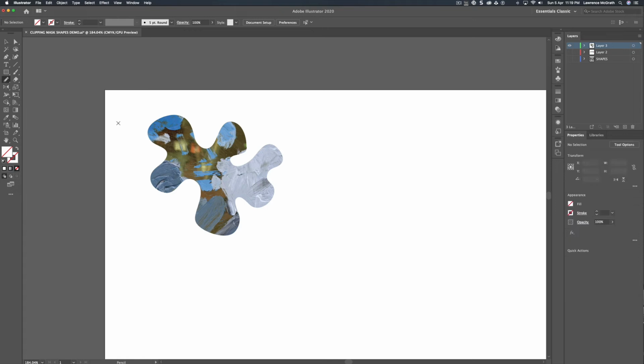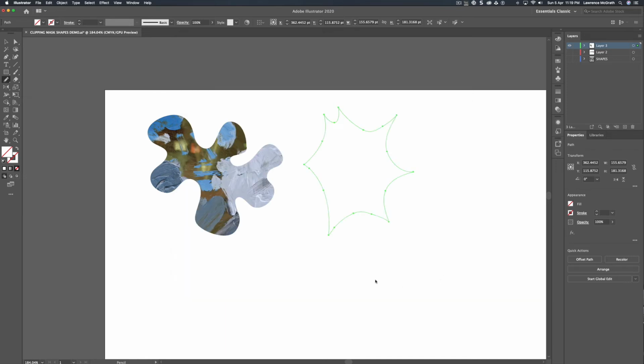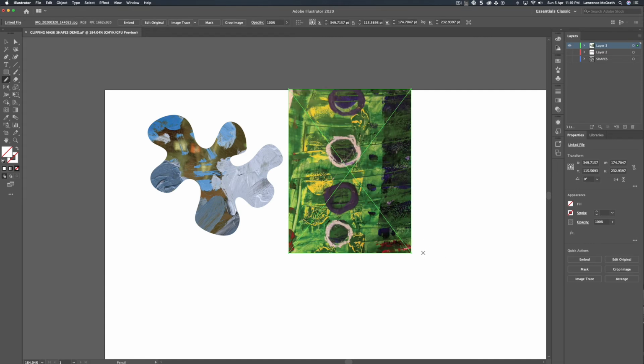So that's one way of doing it. We draw a shape with a pencil, and the shape can be any shape that you want it to be. Then we place an image on top of it, and I'm just going to choose, let's do that one, that looks funky. I'm going to draw an image over the top. These images, by the way, this one came from the primary school show. I'm going to go to Arrange, Send to Back. I'm going to select across the both of them, and I'm going to go Make Clipping Mask.